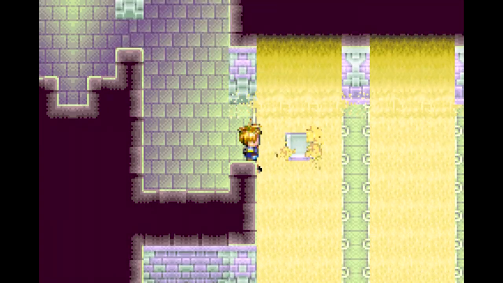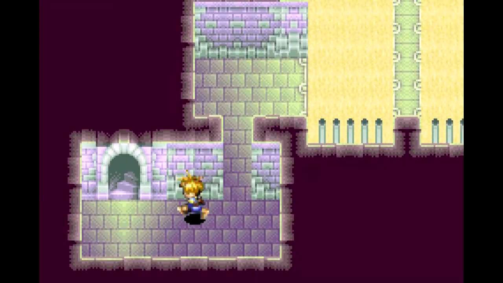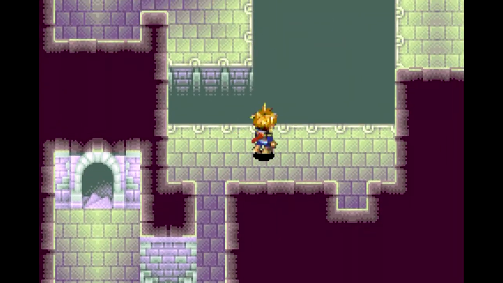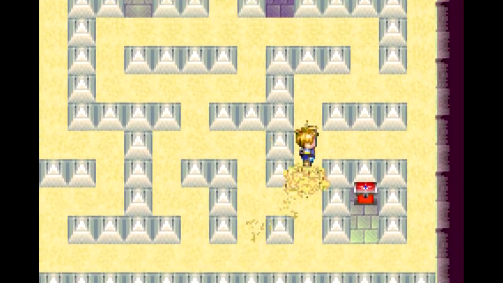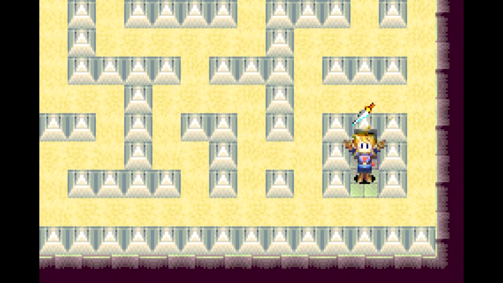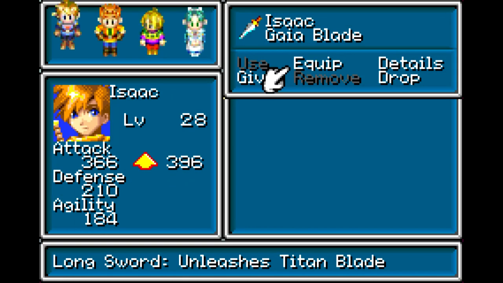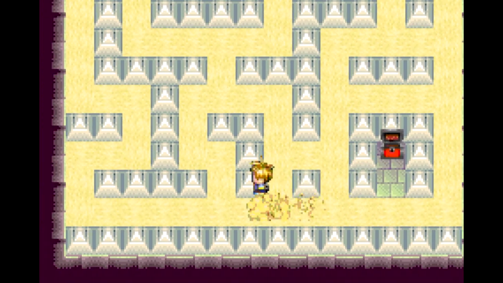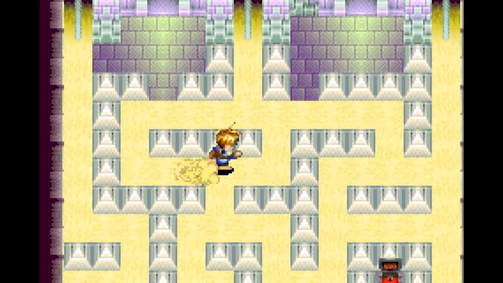Yeah, so you might see this as like, well, what's the point of this? We can already jump across here anyways, but we cannot jump across here. We are actually getting a little bit close to the end of the lighthouse here. Oh, here we go. Oh, this right here. The Gaia Blade. This is Isaac's best weapon. Unleashes Titan Blade. So I'm thinking with this, I'll be able to get the Blessed Mace and show off Mia's final weapon.